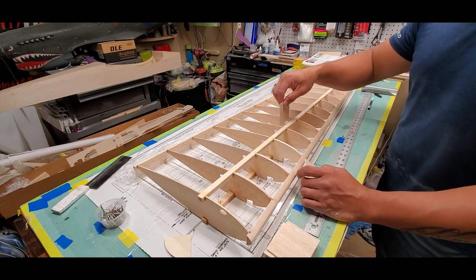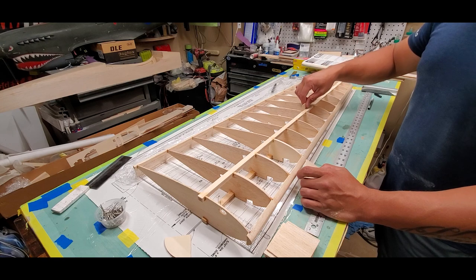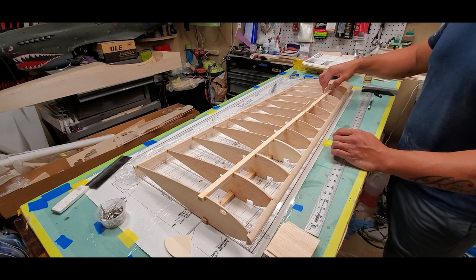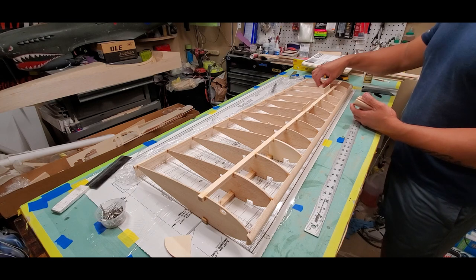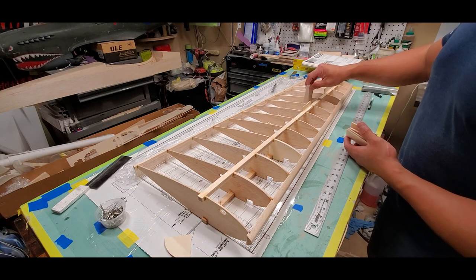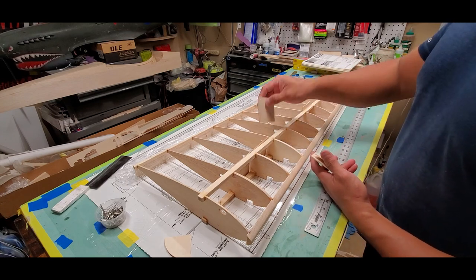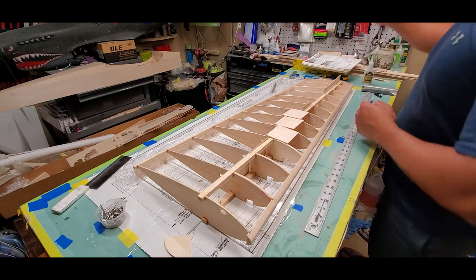However, the closer it gets, like right now, I could trim this to get this shear web to actually touch each rib, which is no big deal. Like this right here, it's a perfect fit. And then everything else, we're just gonna have to trim. This one's a good fit. All right, so all of this is going to get shear webs. And in this case, we're going to have to remove some of the cross pins in certain areas just so that we can get the shear web in there. So every single bay is going to get a shear web.